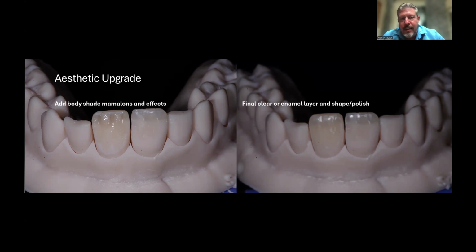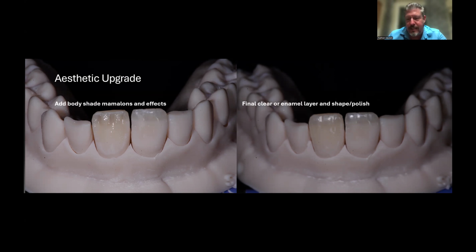polish it. This way, when I do that bulk fill and I adjust the bulk fill, I get the shape of the tooth and the width of the tooth proper. And then when I carve in, I know I only have to add back what I carved out, and that final layer is beautiful. I can have that clear layer over and not have to worry about polishing it off.